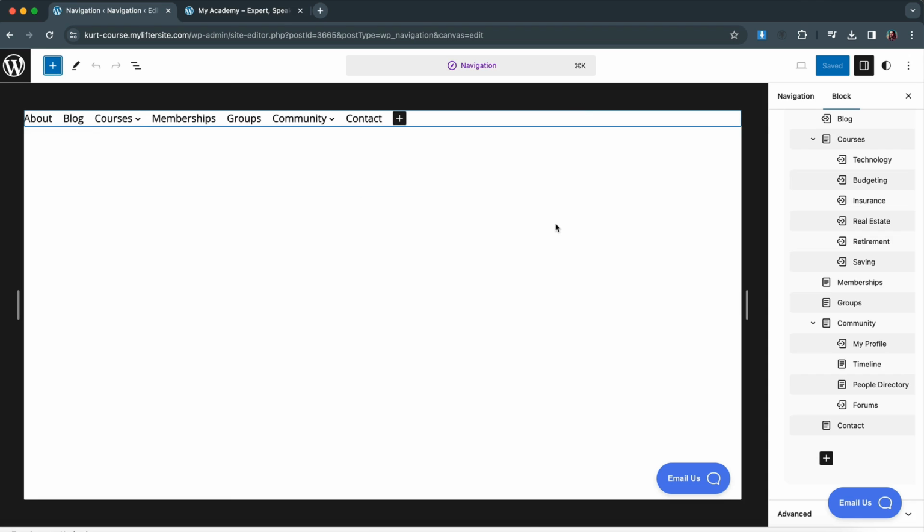And this interface has been updated a lot in the last 6 months, and I assume it's going to be updated a lot in the next 6 months. So it might look a little bit different on your end, so I'd encourage you to play around with it a little bit to edit your menus. But over on the right-hand side, this is where I like to add my links.